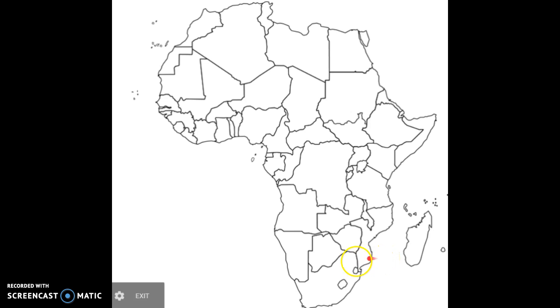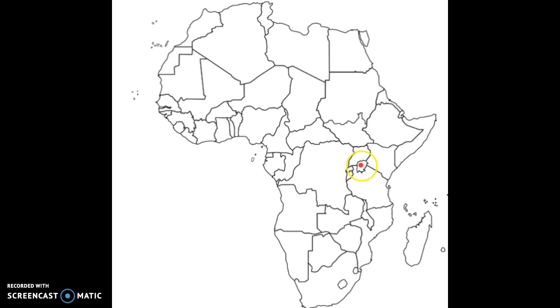So if we go inland, now in this area of South Africa would be the Orange River. When we move up into Botswana, we have the Kalahari Desert. In Zambia, the Zambezi River flows right here into Zimbabwe. In the DRC and the Congo, this would be where the Congo Basin is, as well as the Congo River.